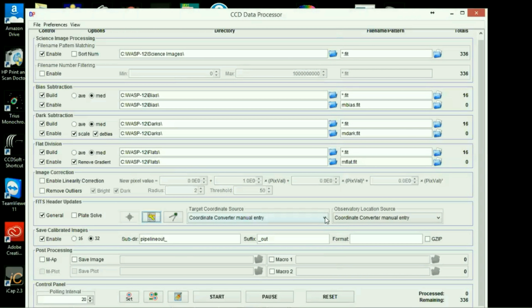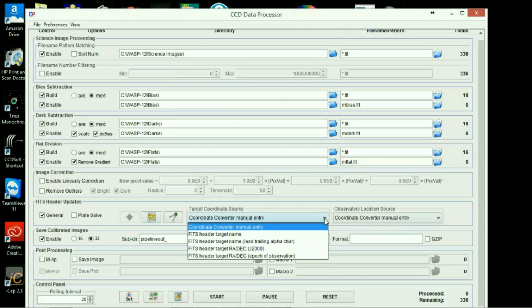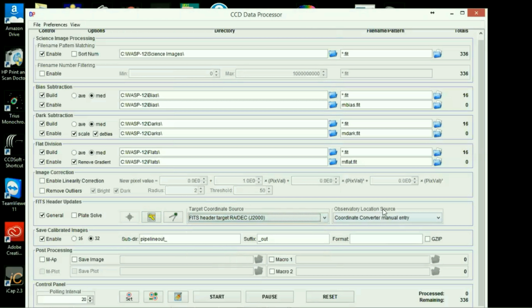So an easy way to indicate the target source rather than a manual entry, as we'll see that option in a minute, is just to simply say that let's look in the FITS header for the RA and DEC, and for the location, look in the FITS header for latitude and longitude.